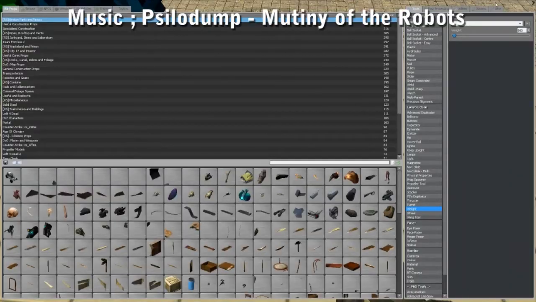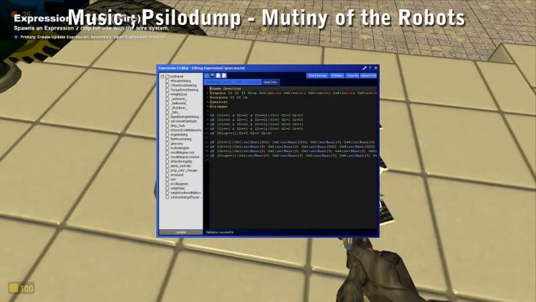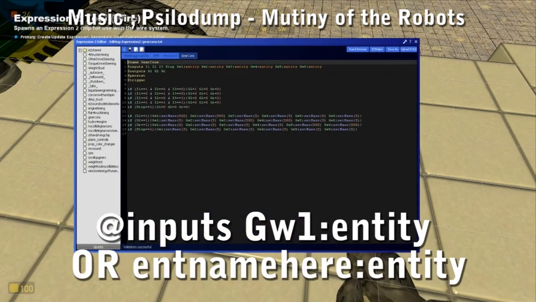So. Head over to the E2, right click. You first have to make the entities readable from the expression. So, on your inputs, you put whatever you want to call it. So in this case, I've called it GW1 for gear 1. Colon, and then you write entity, all in lowercase, and that makes the E2 see it as an entity. You can then wire directly to it or use the advanced entity maker.